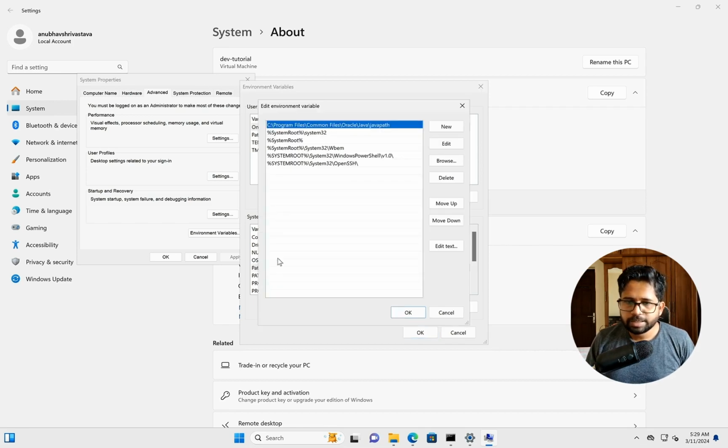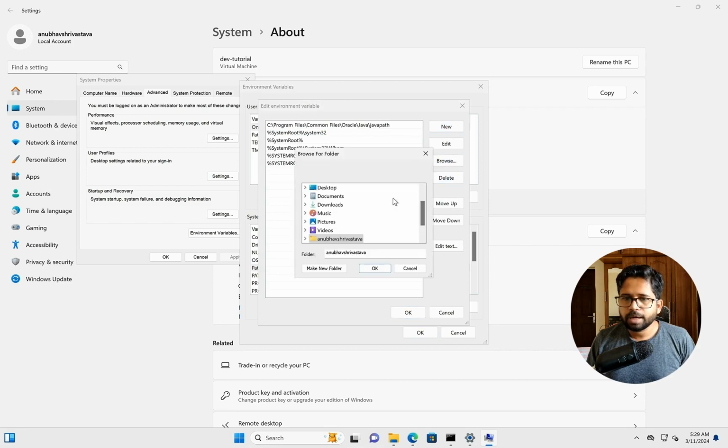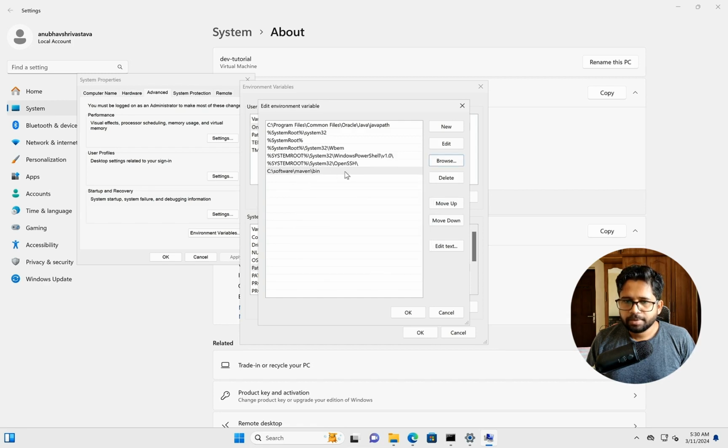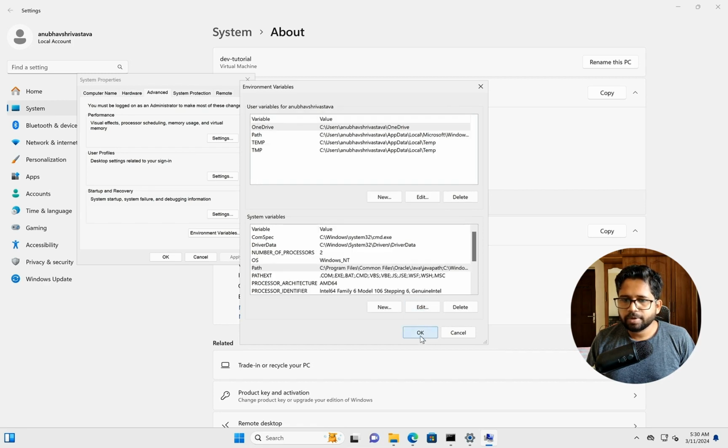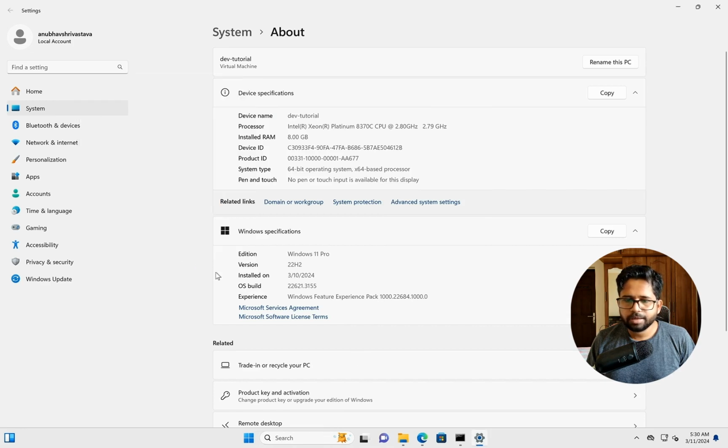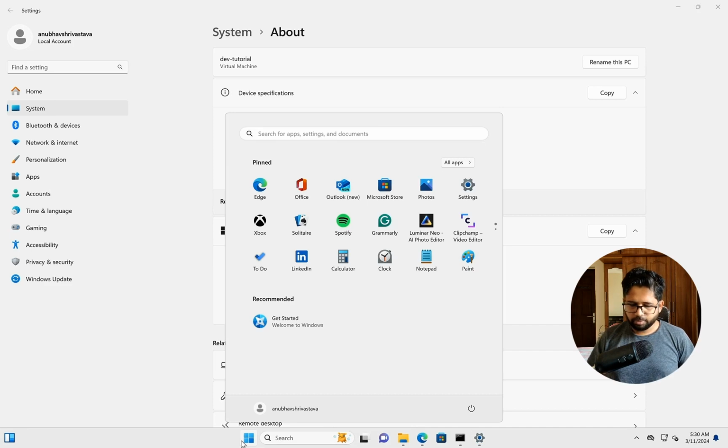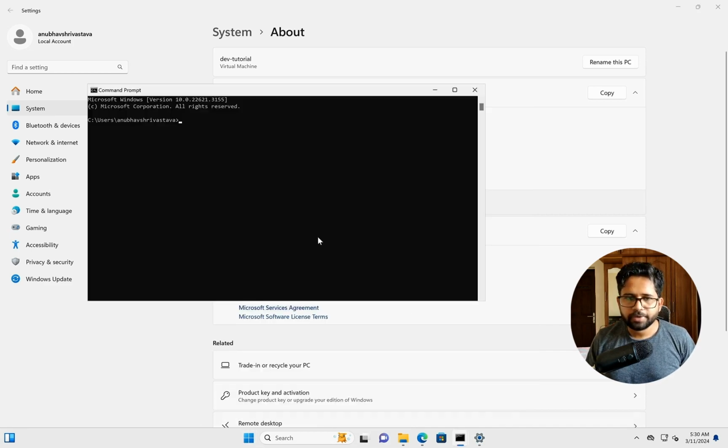So basically that means that if you click here, click on new, click on browse and go to the C drive and then software, and then we have Maven bin. So if we put this as a path, and then we click OK and OK and OK here. And then remember, you have to open a new command prompt whenever you make any changes in the environment variable, otherwise it will not be detected. Now, the Maven command will be visible from anywhere.